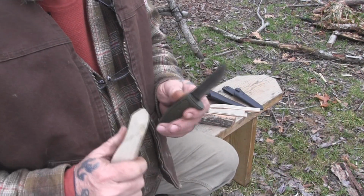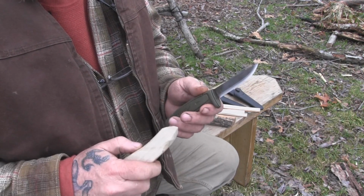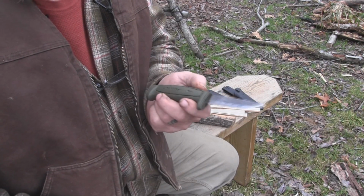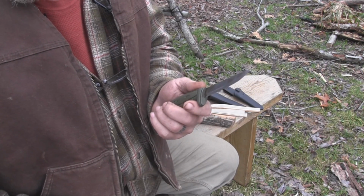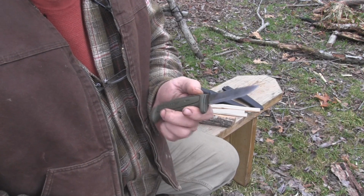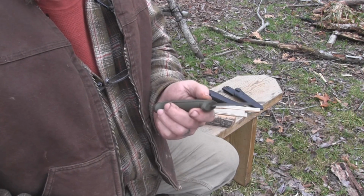The first technique we're going to use today is called the scissor cut. Again, this is a very controlled way to carve or shape the wood. We're going to use the 511 series knife. I believe this is one of the best starter knives that Mora makes. It's got a good finger guard on it, so it's good for youth. They're not going to slip up on the blade. It's a very inexpensive knife, less than 12 bucks just about anywhere you buy it, so it's affordable.